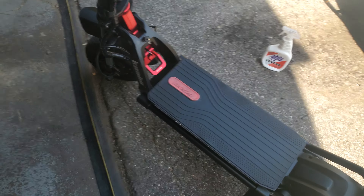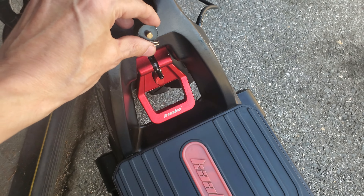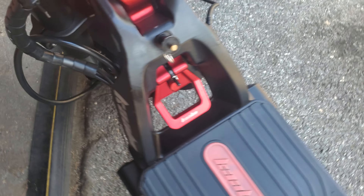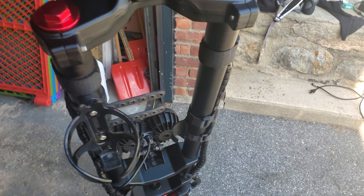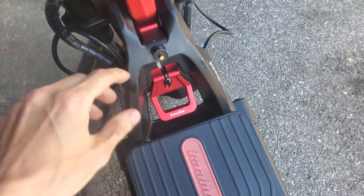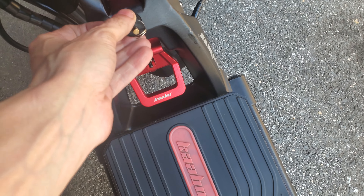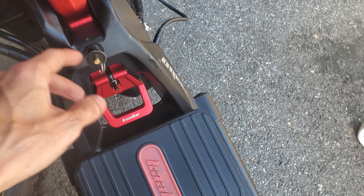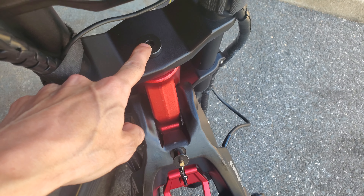Take this thing right here — this is coming out tomorrow — get a three-eighths inch eye bolt, stick it through, and get a wing nut for the back. When you're going over bumps, even though it's solid, it'll be even tighter. Look at this — that's horrible. These things have a tendency of breaking, so get a three-eighths eye bolt with a wing nut. If you can change this screw to a bolt that goes from here all the way underneath, get a stainless steel one in there and you'll be good.